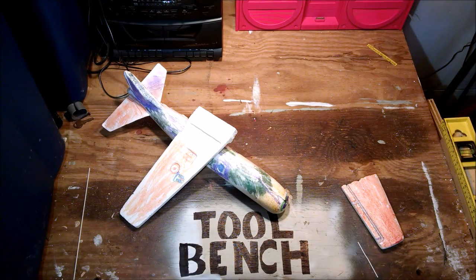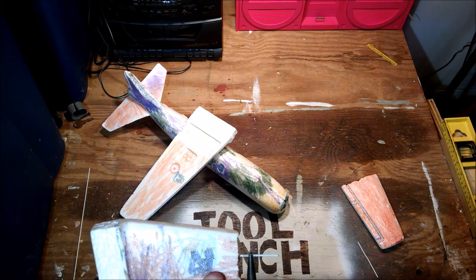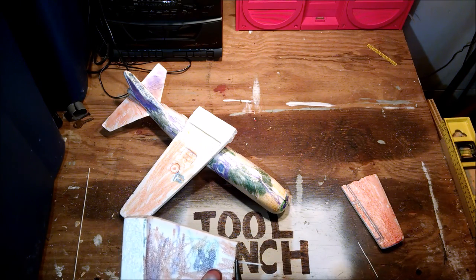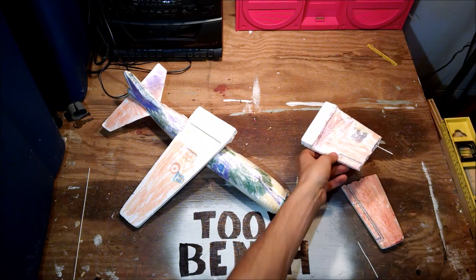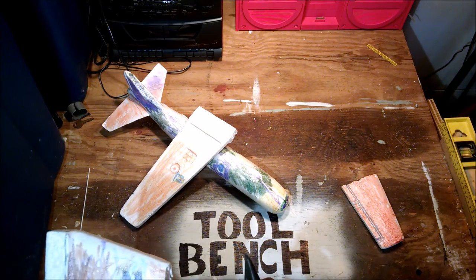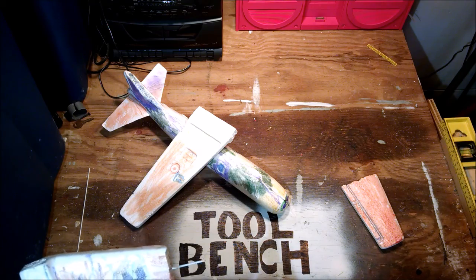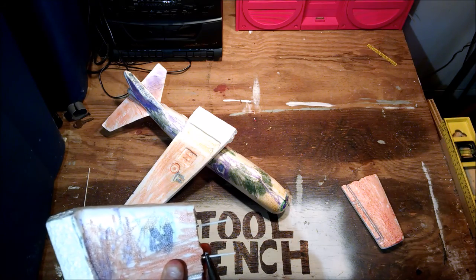Let me get the thingamabob. Now, as you can see, we are putting metal, and this is a plane that weighs almost nothing. So we probably want to stuff a little bit of metal in the other wing to act as a counterweight to rebalance the aircraft. Now, some people might think it'd be easy to just pop another hole in it. Having that said, it's not what you want to do. Or, that's not what we're going to do in this case.